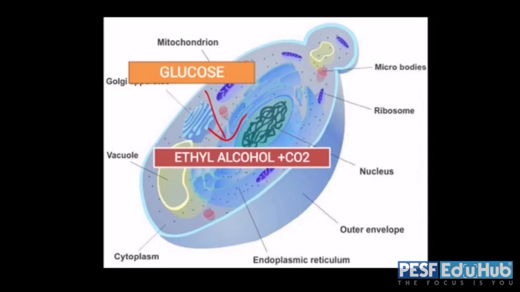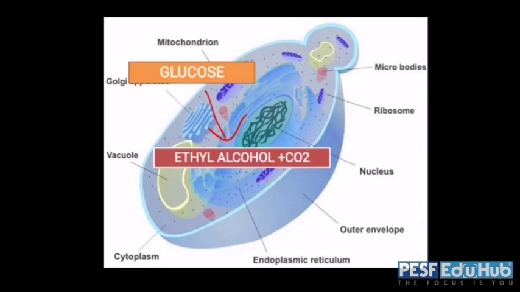Okay. Then there are two types of respiration, aerobic and anaerobic respiration. Aerobic respiration is shown by all cells. In the absence of oxygen, some cells show anaerobic respiration. For example, muscle cells show anaerobic respiration and release lactic acid, which causes muscle fatigue. Yeast produce ethyl alcohol and carbon dioxide in the absence of oxygen. That's called fermentation.